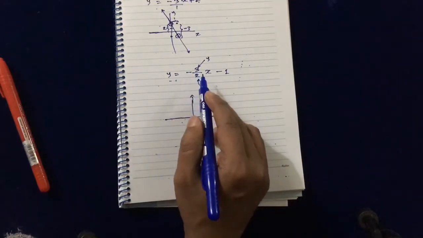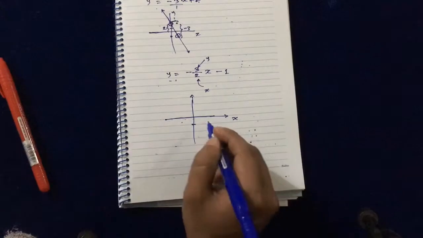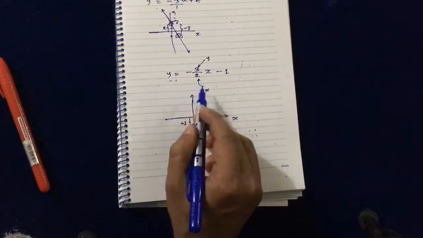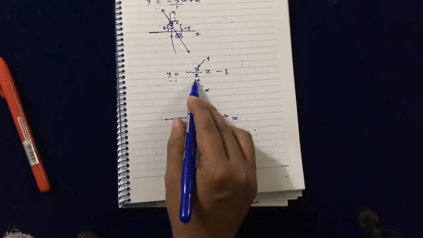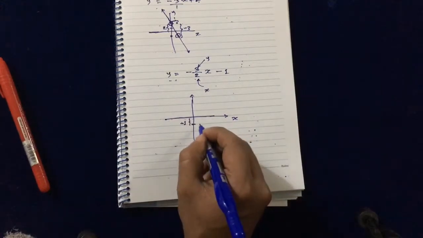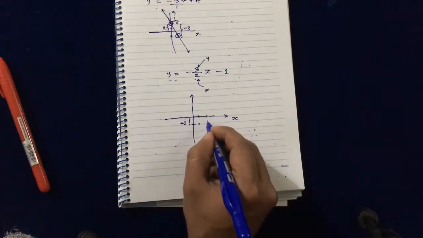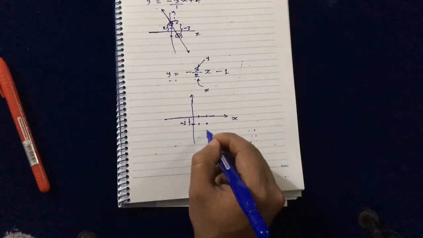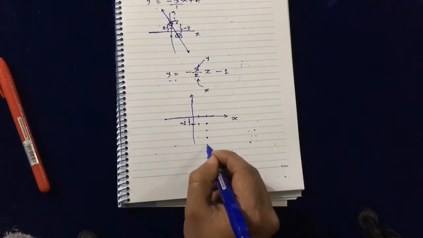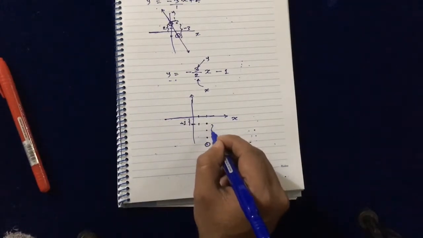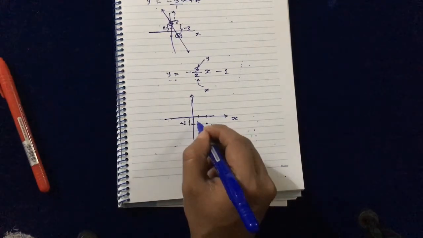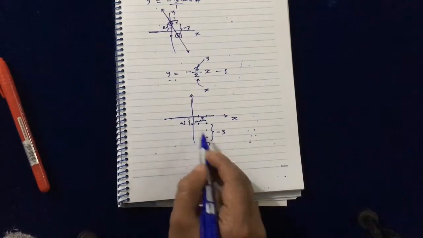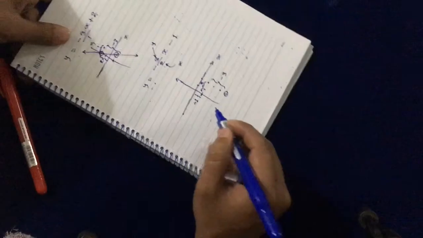Sorry, can you see? Okay, so already we came to the minus 1. This is the minus 1 here. Then this is y, this is x. So first let's go 2 in x. We are considering this positive, so we will go 2 units. So 1, 2, 2 units is here. Okay, then we have minus 3. Minus 3 means it will go down. So 1, 2, 3. This is our minus 3, and this is our 2. Now we'll join the line from this point to this point, and then you will get the graph.